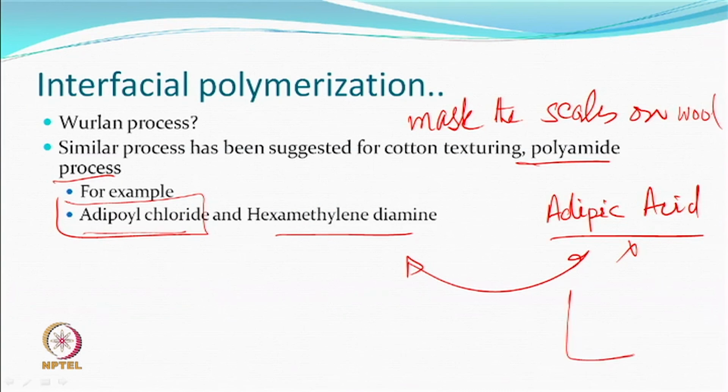So, normally what would happen is that if you have two solutions, and you have one reactant here, A, and the other as B, both highly reactive, and there is an interface, let us say one dissolves in an organic solvent, the other dissolves in an aqueous system. They do not mix, they come in contact only at the interface, and immediately polymerization takes place. That is what is called interfacial polymerization.